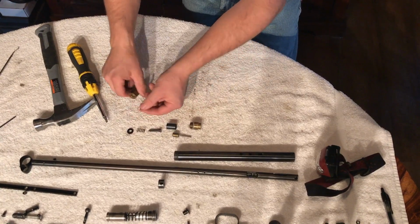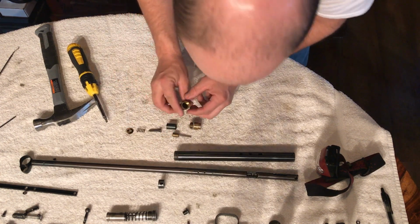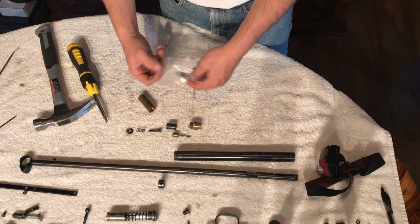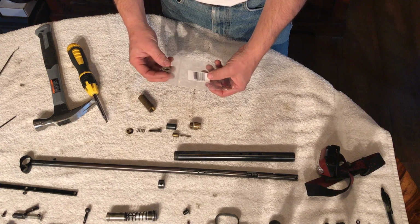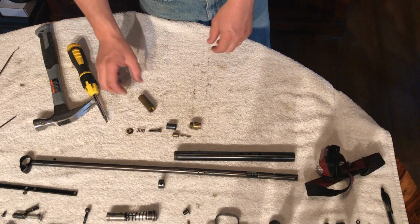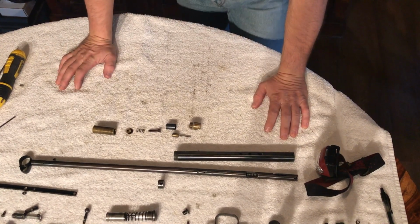Swinging it out, there it is. This is a mesh washer, and it's basically a filter, and then the last thing in there is a piece of foam, felt. That piece of felt looks something like this. It's just basically a big felt O-ring, and what that does is it's a filter for the air coming out of your CO2 cartridge. So if you want to replace that, great. If not, that's fine too. If it's all beat up, obviously replace it.